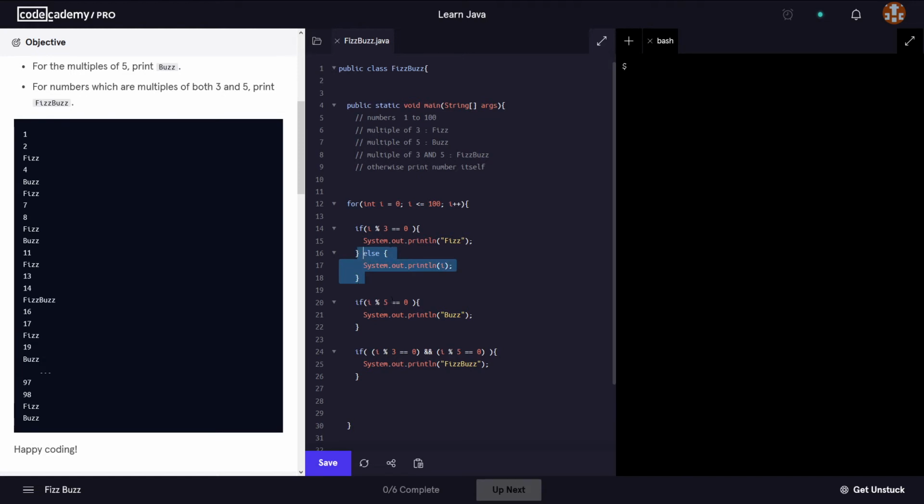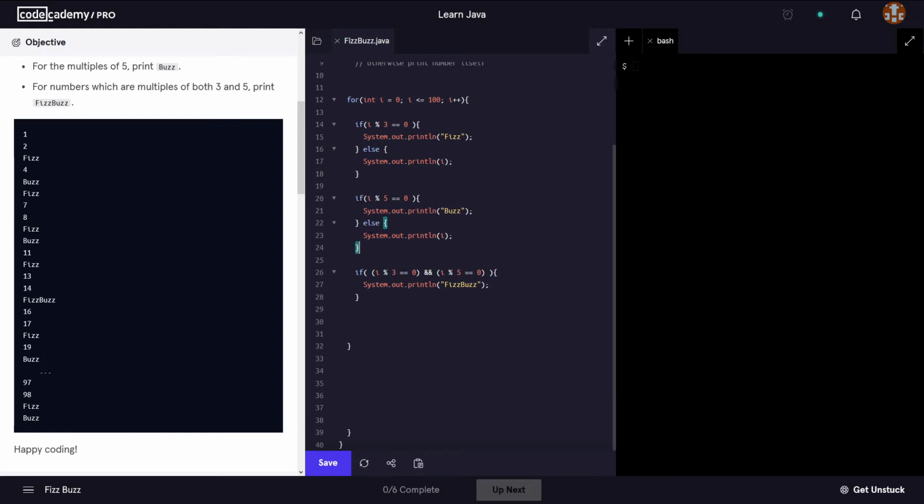So let me copy this. Now here on line 20, it checks: is our number I a multiple of 5? If it is, then print buzz. If it's not, then print the number itself. Then on line 26, it checks what this expression evaluates to, true or false.